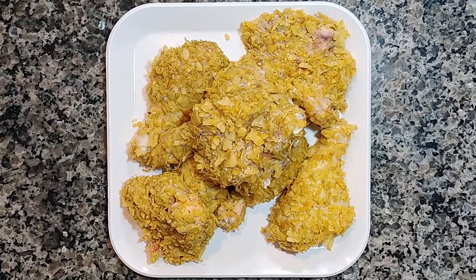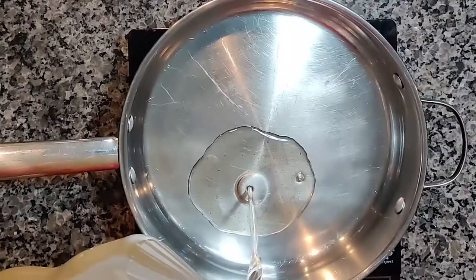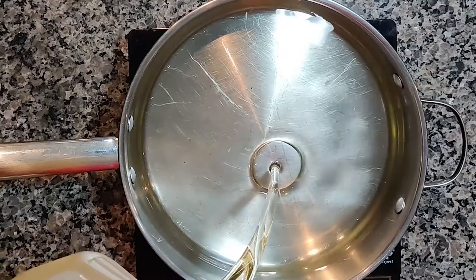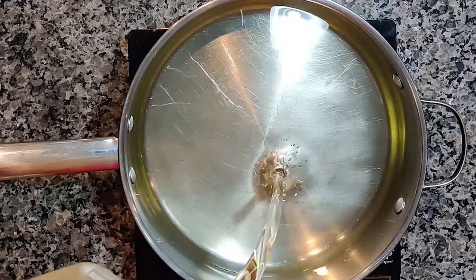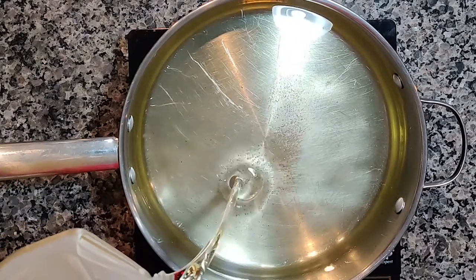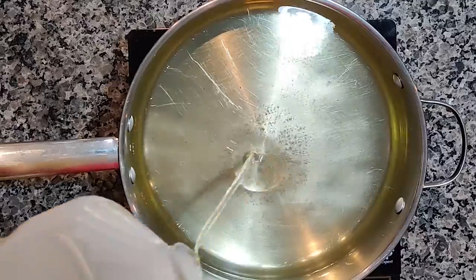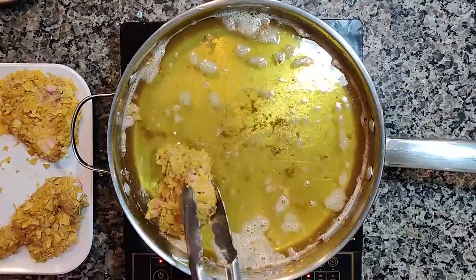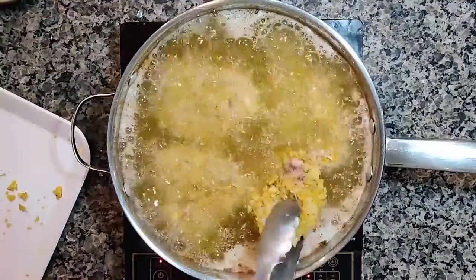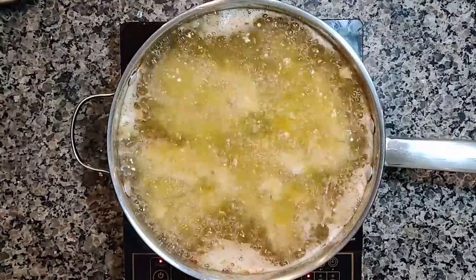There you have it. So from here, we're gonna go ahead and put our peanut oil in the pan, and we're gonna quickly bring this oil up to temperature. Me personally, I love peanut oil. You can use vegetable oil, you can use canola, whichever one's more cost effective and, you know, meets your taste. Not mine.